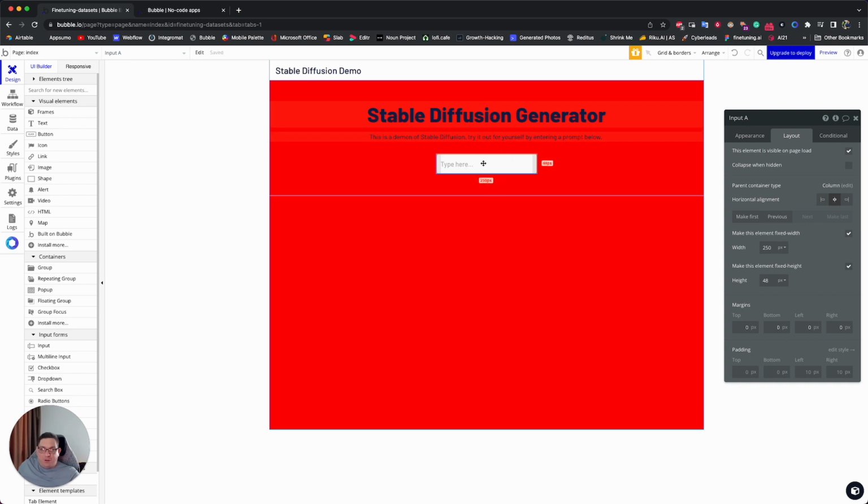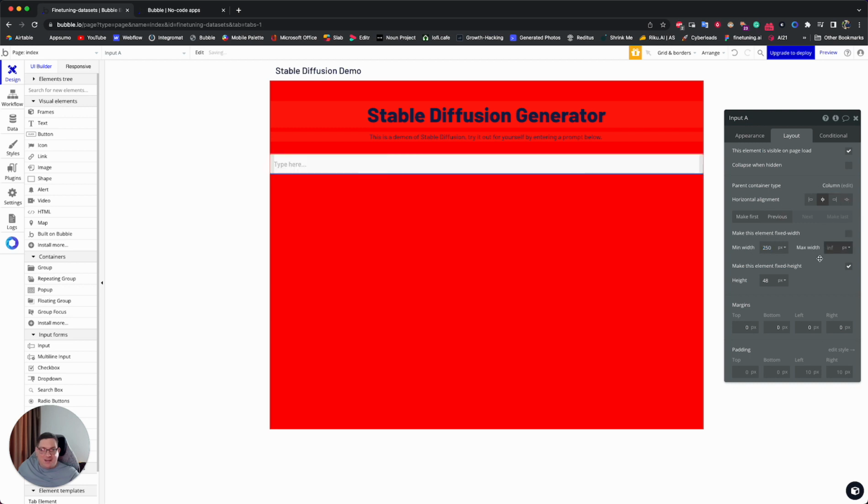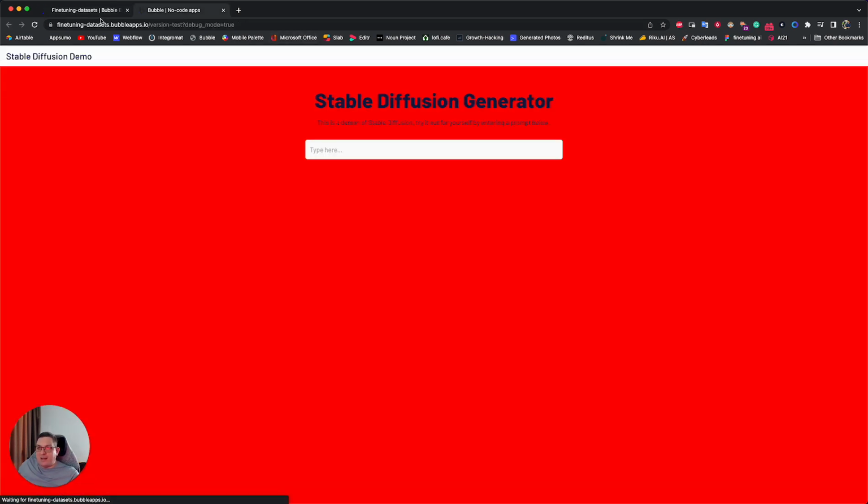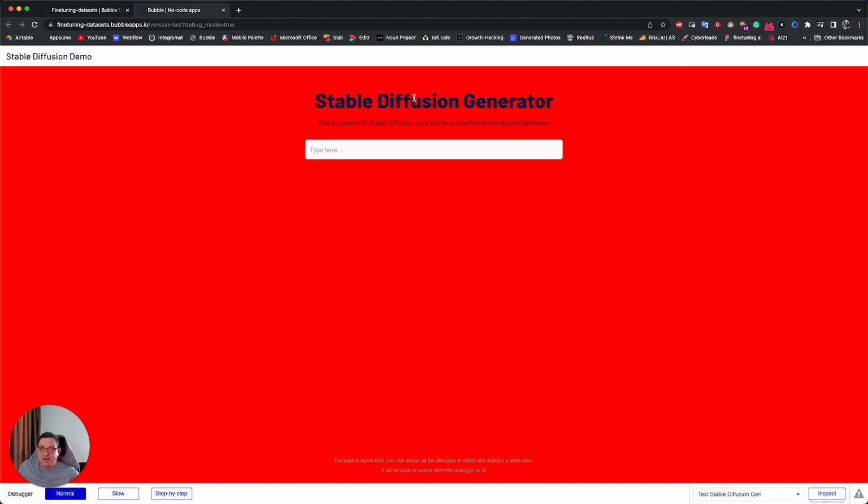We can put this in the center, and we can choose what size we want this input box to be. I'll say we probably want a minimum size of 320 pixels and a maximum size of 640 pixels. Remember, we can just preview and see how things are as they go.